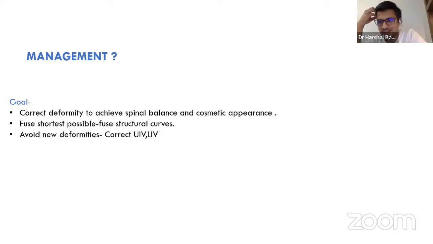That's the way to answer an exam. So tell what you would do rather than asking questions. My plan is to fuse the patient to achieve spinal balance from D4, my UIV being D4 and my LIV being L3, sir. Show the X-rays first, AP and lateral, and then talk about it.